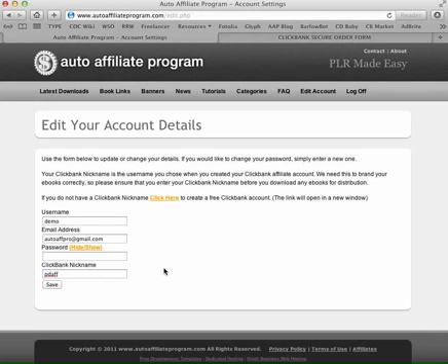The other thing might be your payment has lapsed through the Auto Affiliate program. If you cancel your membership, or if your payment is stopped for whatever reason, then your ClickBank ID will no longer show up. It would redirect to a default one, so you need to make sure you maintain your payments.